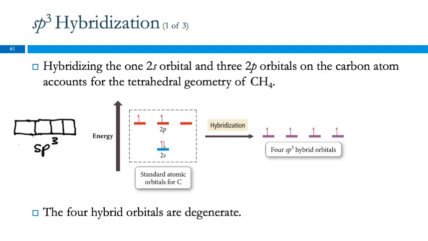So imagine those electrons went out for lunch, and while they were gone, their room got remodeled, right? The wall got taken down, very, very fast construction. They come back, and now there's 1 room with 4 beds. So they're like, well, cool, we're each going to take our own bed, right? There's no reason for these 2 guys to pair up like they were before. And you see how this gives us 4 half-filled orbitals now, when before we only had 2.